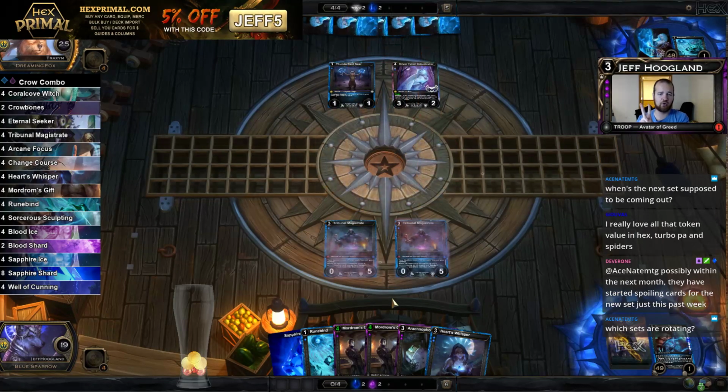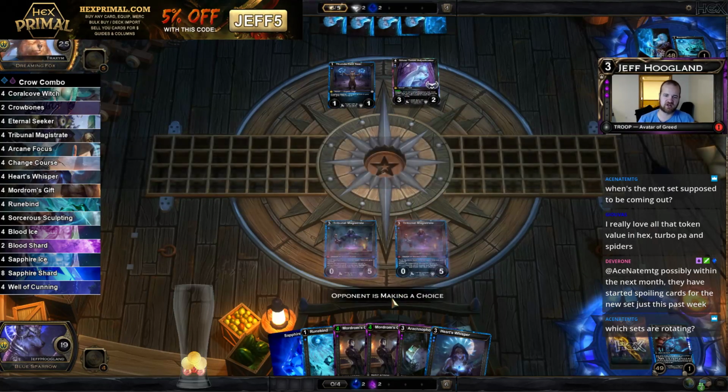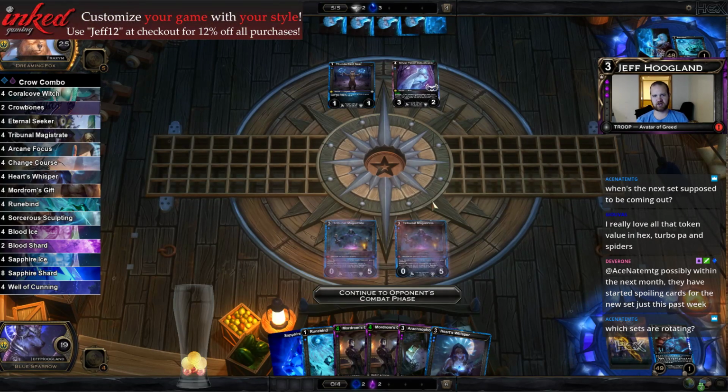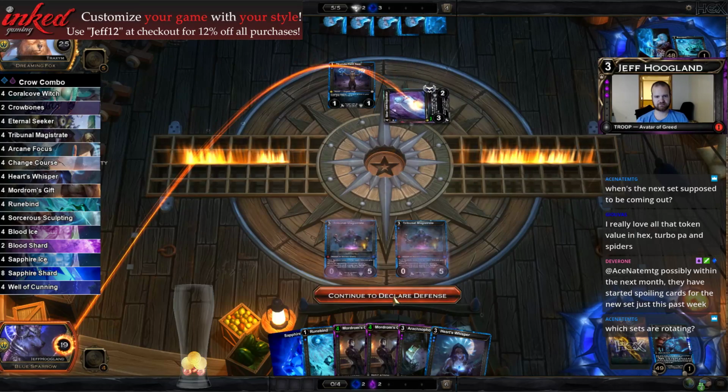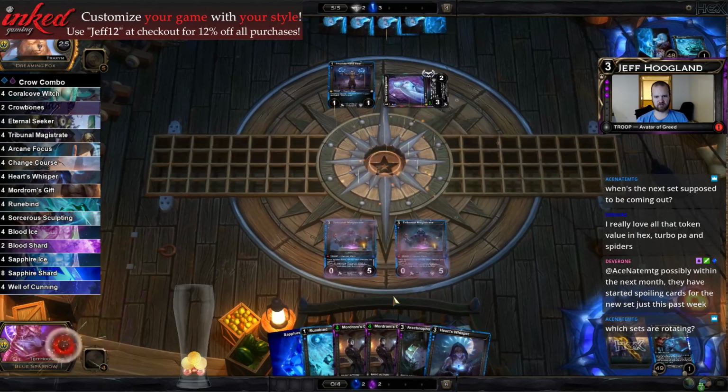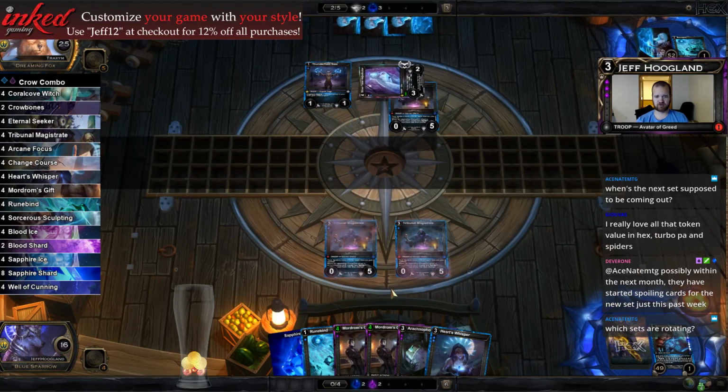Sets 3 and 4, which are Armies of Myth and Primal Dawn, will be rotating out with the next set. I wonder if my opponent's playing traditional Sapphire Diamond control, and they might have Dark Hearts in their deck. Dark Heart would be kind of annoying. Or the Tribunal Magistrate of their own, sure.